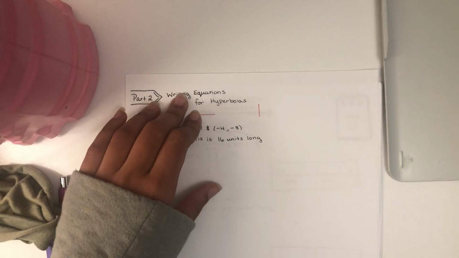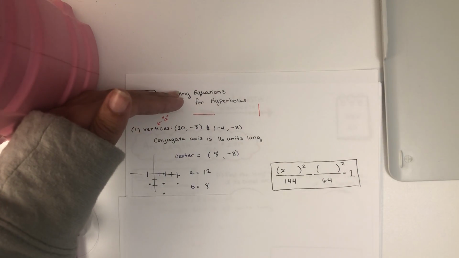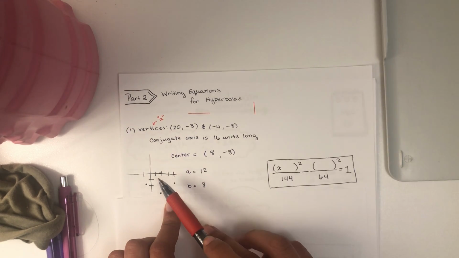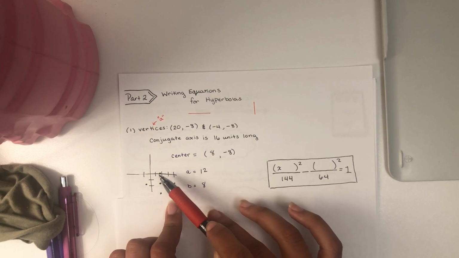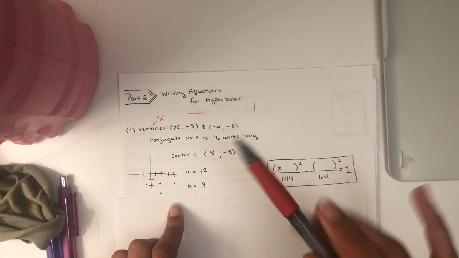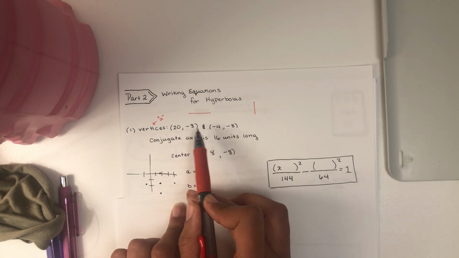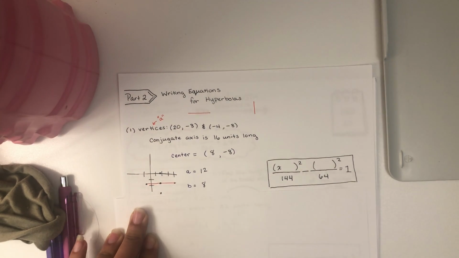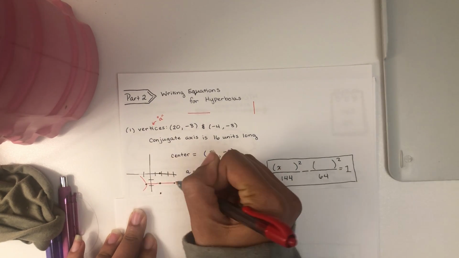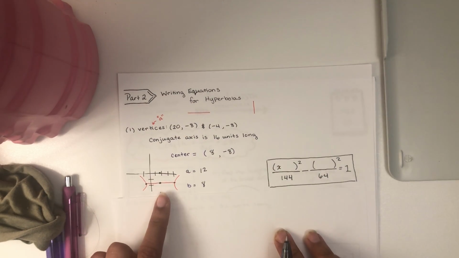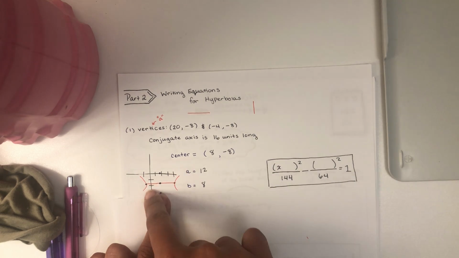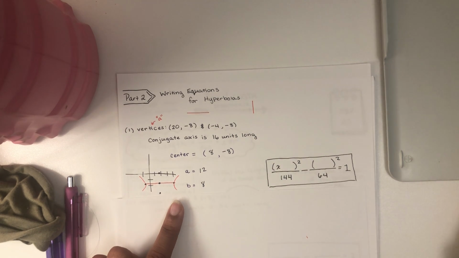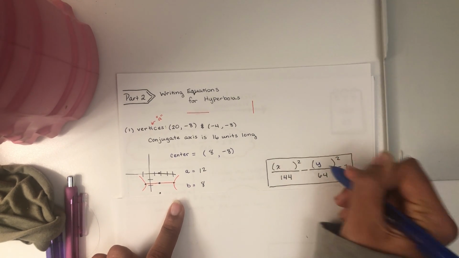So I did start graphing this, and let's talk about what I've graphed. So when I graphed the 20 and -8, this graph is counting by units of 5, so 5, 10, 15, 20. Just a really rough graph. When I graphed 20, -8, and -4, -8, it gave me this line. Since it gave me this line, my graph is going to open up just like that, which means X has to come first. If it's a horizontal hyperbola, if it opens up left and right, X comes first. And if X comes first, Y comes second.